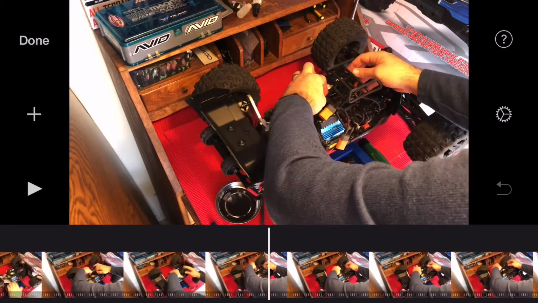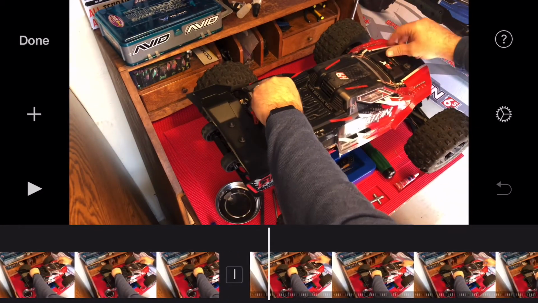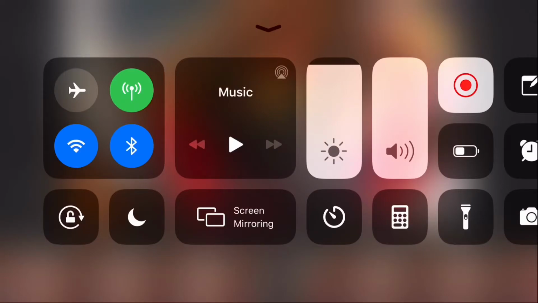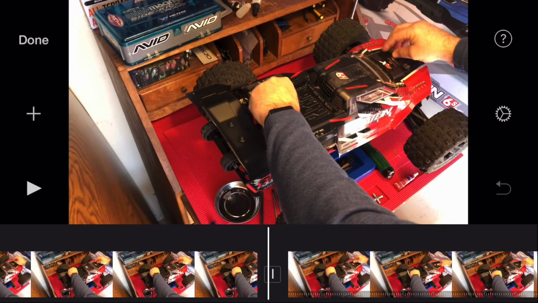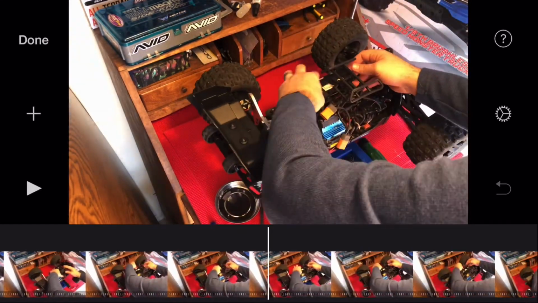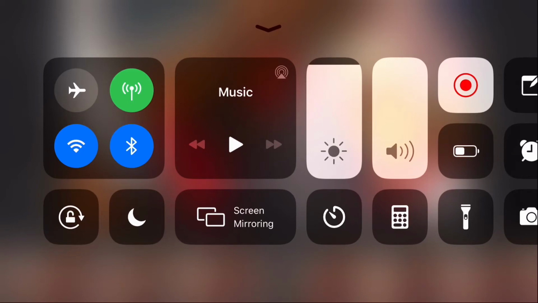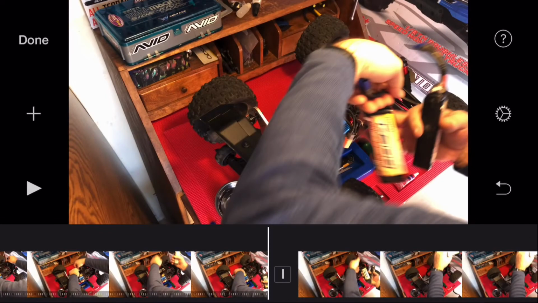Well, as many know, you can go into the settings on your phone. So you basically swipe up, hit the record button, and then you'll see that it's currently recording because I'm actually filming this video with that feature. That blinking red dot is the button you press. As soon as you press that, it'll count down 3, 2, 1, drop the video, and then do this, scrolling with your finger. Bam, I'm done. Scroll back up, tap that button again, and the video clip will save to your phone's camera roll.